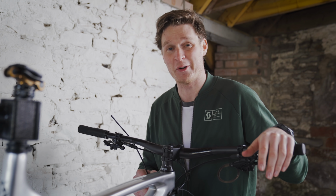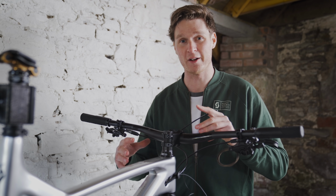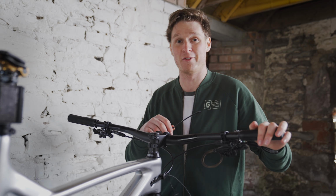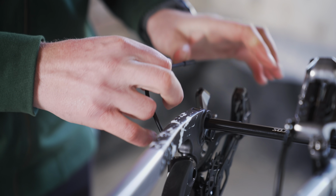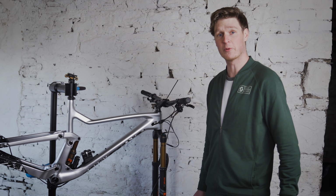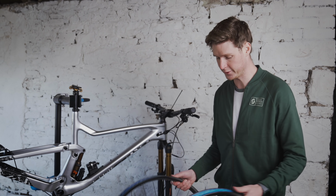Everyone knows that internal cable routing can be a bit of a faff at times, but you won't believe it, we didn't even film it, it came through in one go, didn't even have to do any adjustments, didn't have to use a pick, it just went in and then out. Unreal. Stoked. So the bike is starting to come together now. Got most of the cable routing done. Next thing that we're gonna move on to is the wheels. We're gonna get the tires on them, the cassette, and the disc rotors. Let's do it.